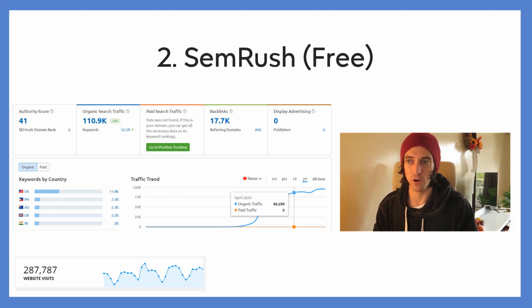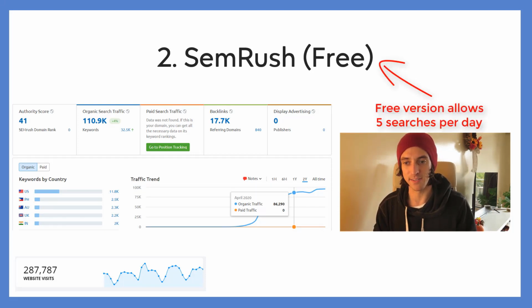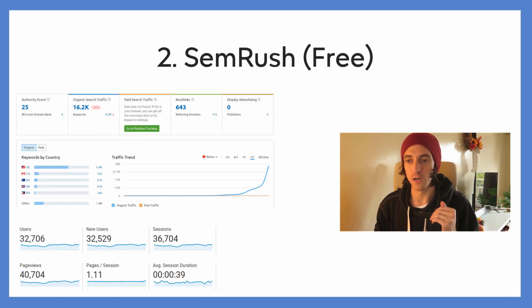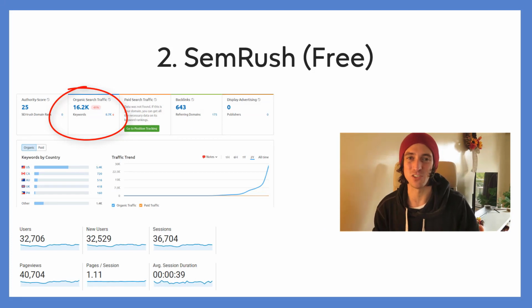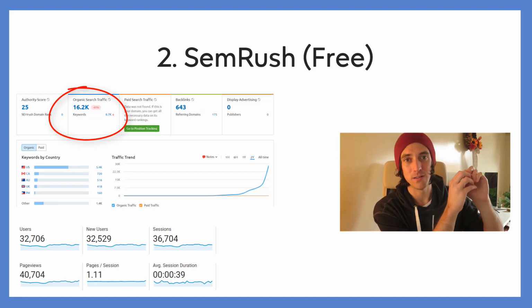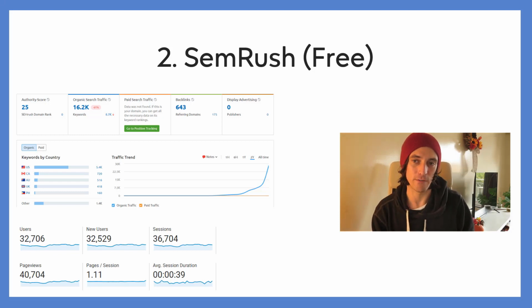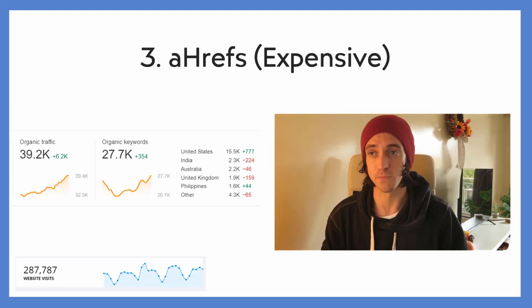So let's move on to SEM Rush. SEM Rush says that my site is getting around 280,000 visitors, when it only gets 110,000. So they even further underestimated the traffic. If we move over to my site that's getting 40,000 page views, they guess I was getting 16,000. So again, like SimilarWeb, SEM Rush has also underestimated the amount of traffic my websites get, and by a significant amount. If I was looking at competitors, I would be significantly misled by these tools.